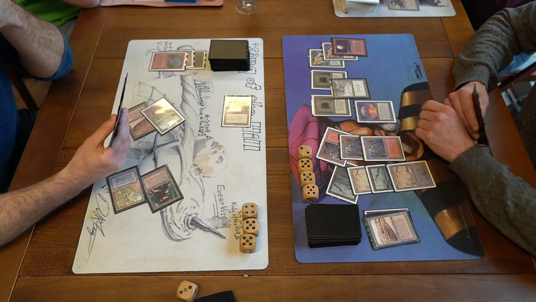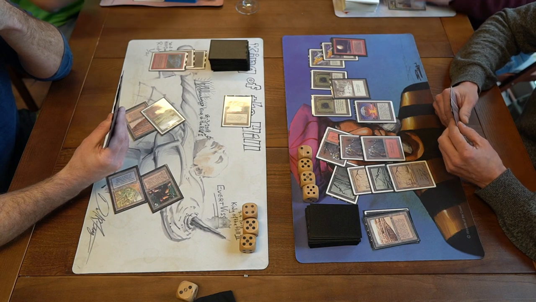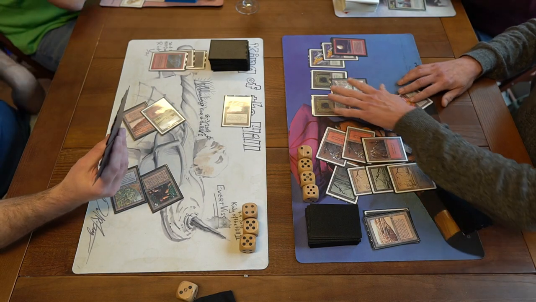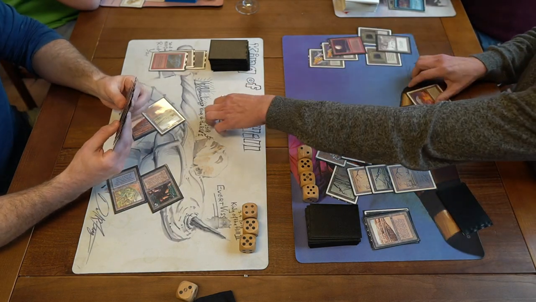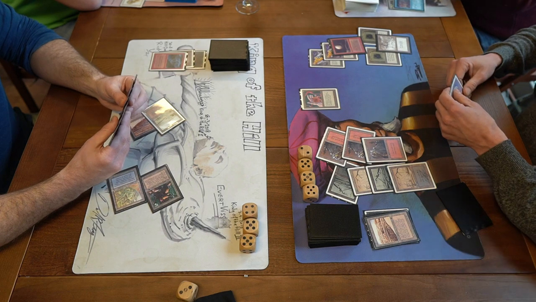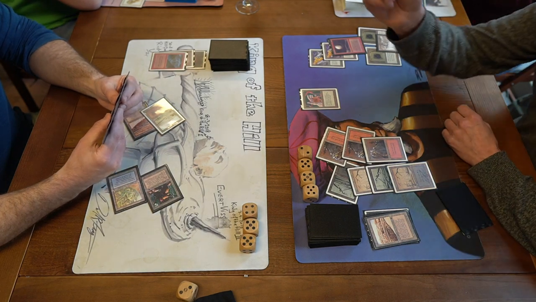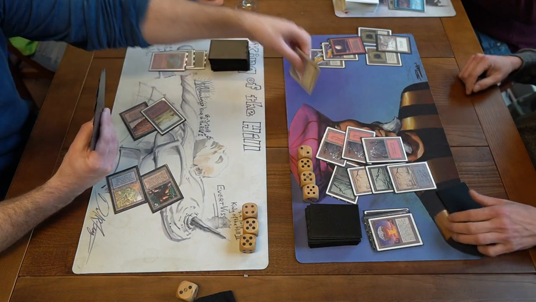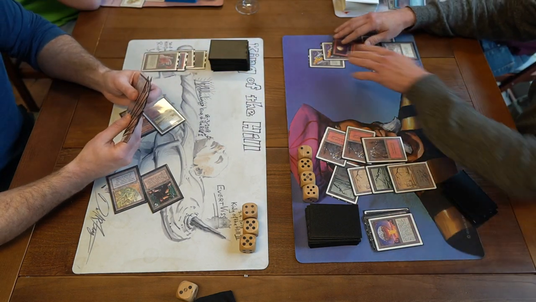Gonna tap two. Ooh, Chaos Orb. This is key. He needs to hit the Disk. If he hits the Nevinyrral's Disk, it's game. He's won it. But he's gotta hit it. Can he hit the Disk? And he hits the Disk. Very sweet. Well done, David. The Disk is out of the window.